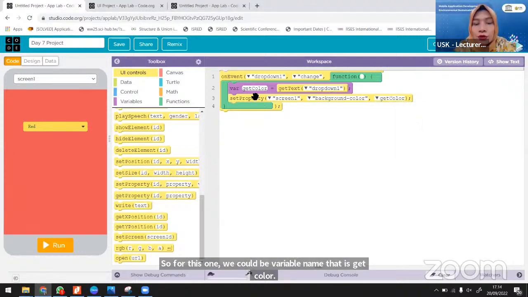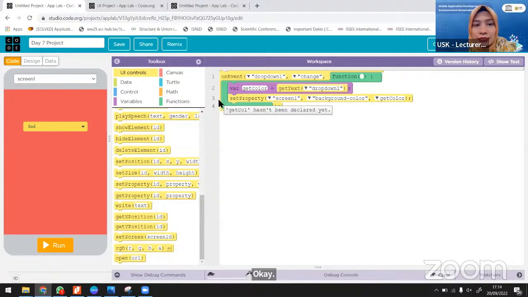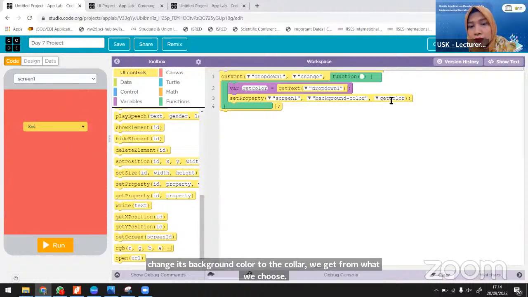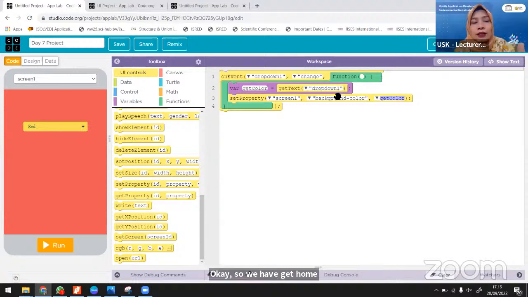So this set properties on line 3 means we set the properties of screen 1 to change its background color to the color we get from what we choose. So we have get color that holds the color that we choose.